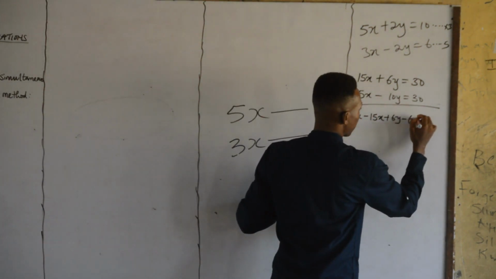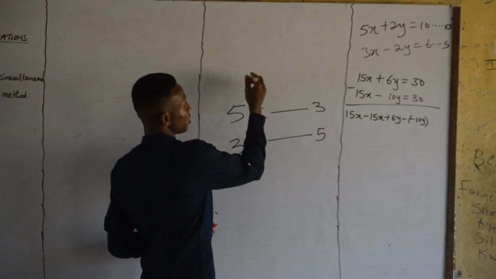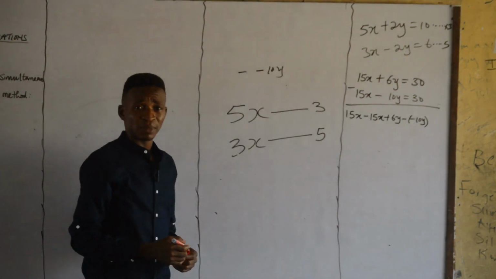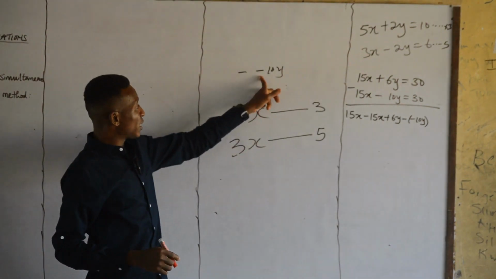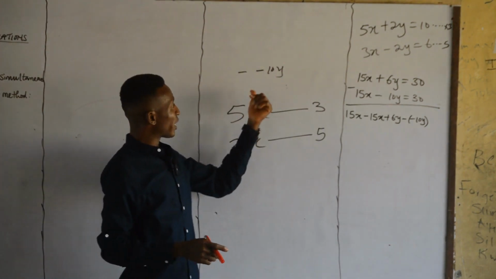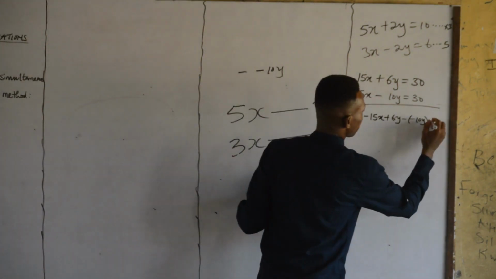I put a bracket before putting that 10y because mathematically it's wrong for me to just say minus, and I will also put minus 10y again. This is wrong mathematically. So if you are putting another minus, open a bracket so that by the time you want to write, you will be able to multiply the brackets here to get your plus. So you are done with that now.